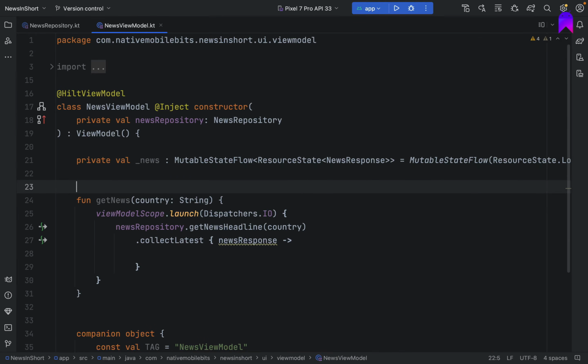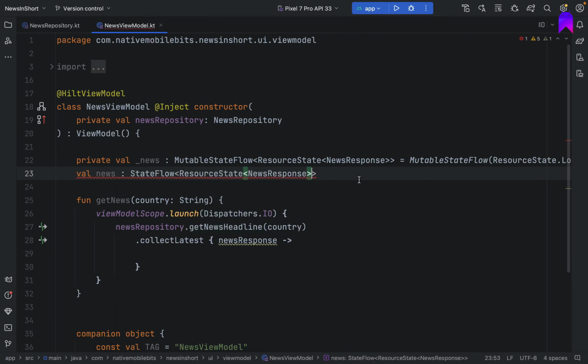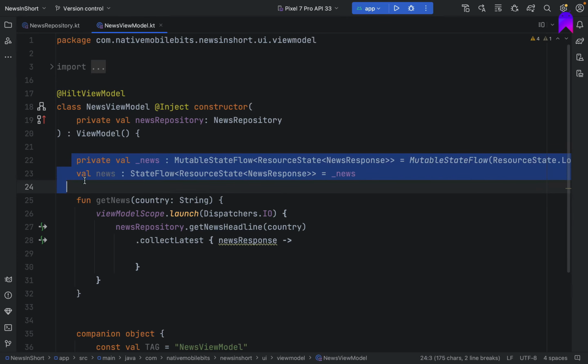Now we want to expose one flow to our screens also, so we can use one StateFlow, and the type will be the same, ResourceState of NewsResponse, and we can assign it with _news. So now you must be wondering why we are having these two variables.